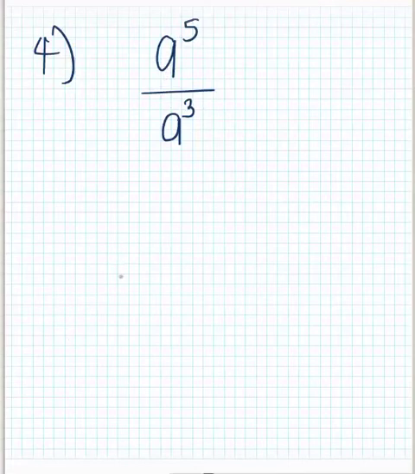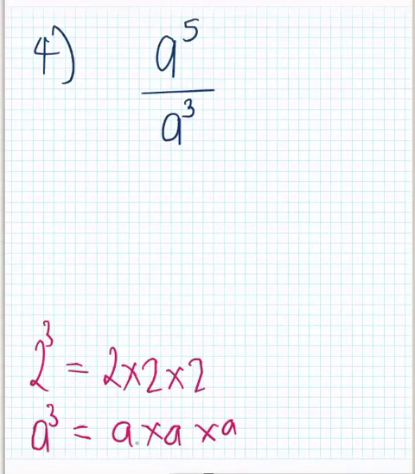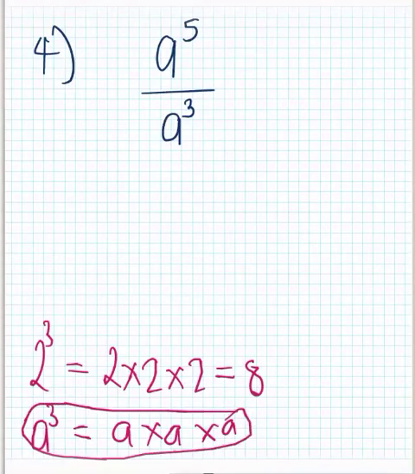And for example, before I write it, if you remember, if I have 2 to the power of 3, how do I write this? I can say, well, it's saying 2 times 2 times 2, 3 times, which gives us 8. So these powers with the variables are doing the exact same thing. Instead of a 2 here, if I had a to the power of 3, this is saying a times a times a. We don't know what a is, but if it was 2, we know that the answer would be 8. But sometimes we don't know what the number is, but we can still work a few things out.